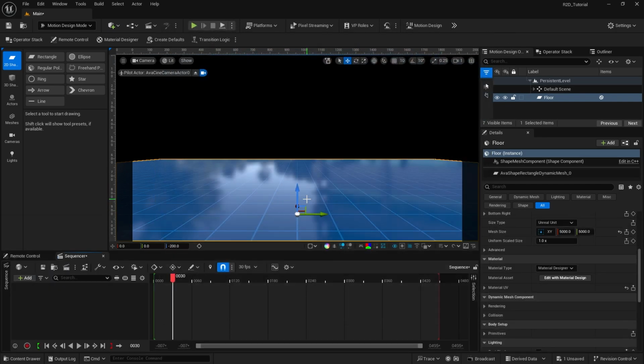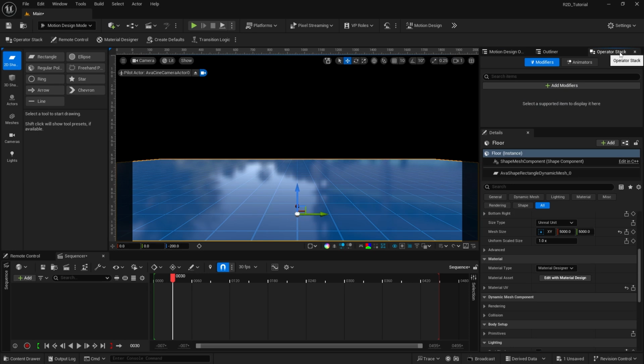In the original animation, R2D2 comes through the floor, and I create what appears to be a hole in the floor, and then that hole closes up after he has come through it. To do that, we're going to use an ellipse and a couple of modifiers, both on the floor and on that ellipse. Now I'm going to go ahead and apply the modifiers to the floor first. Make sure that the floor is selected, and we'll go into the operator stack right there. If you don't have this operator stack tab, slide over here to the far left, and you'll see operator stack. Just click on that, and it should open up.